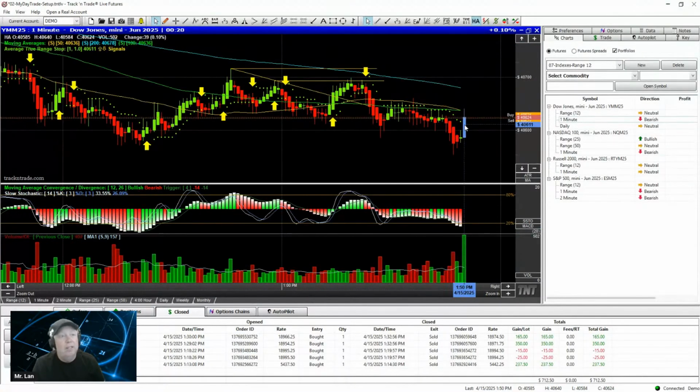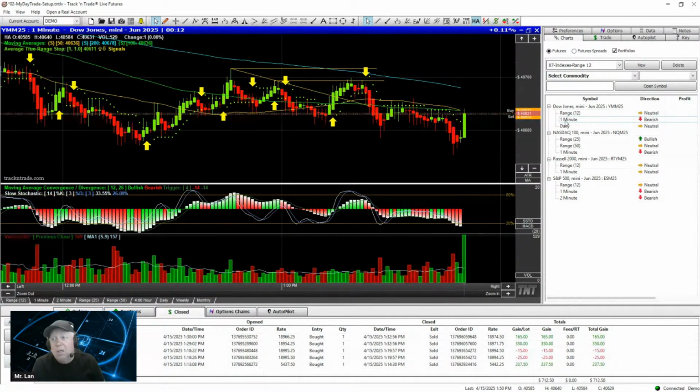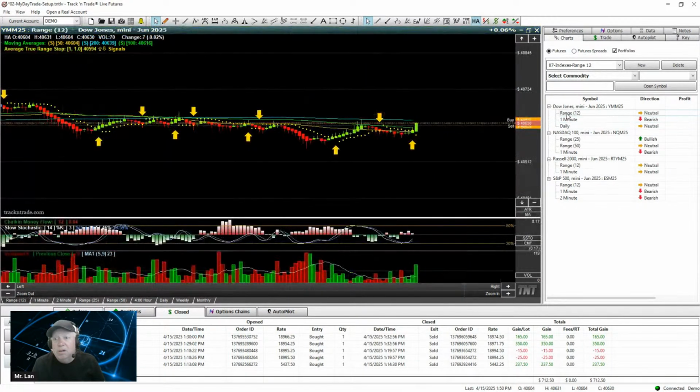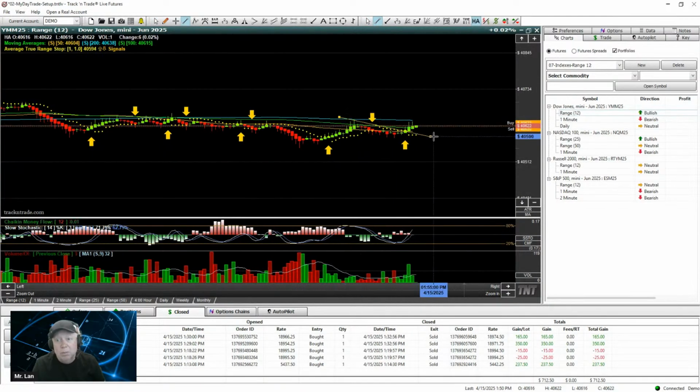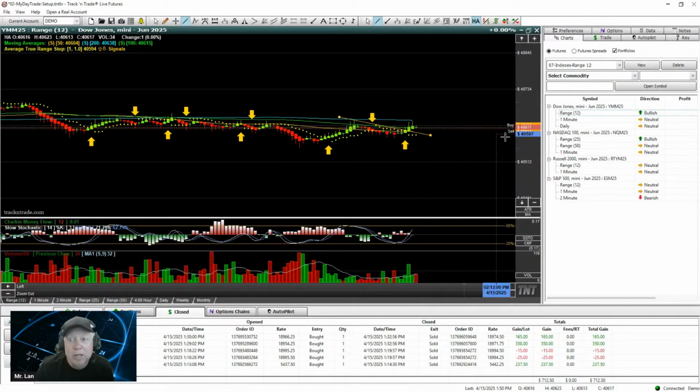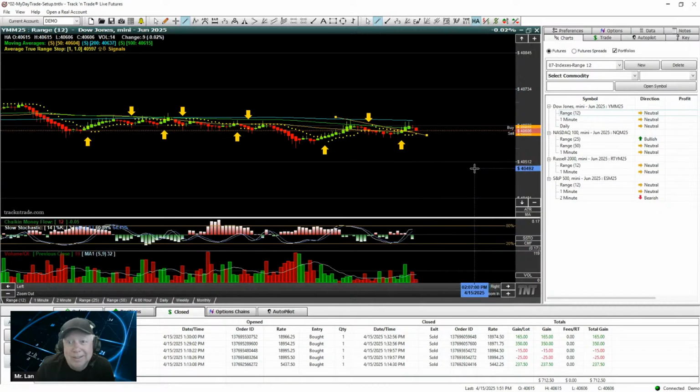Oh, look at that. The Dow's starting to move. That was the 10-minute bell, wasn't it? Yep, that was the 10-minute bell. Okay, here we go. That was a nice little move, a break above the yellow dots here on the Dow on a range bar 12, bouncing against the 200 period moving average. Let's see what it does.